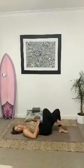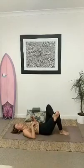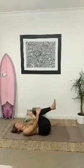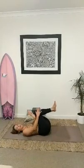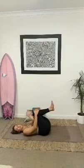Unwinding the foot opposite side, crossing left ankle on top of right knee. Drawing the right knee in towards chest and reaching through the figure four. Again, try and keep this left foot flexed. So we're protecting this ankle.